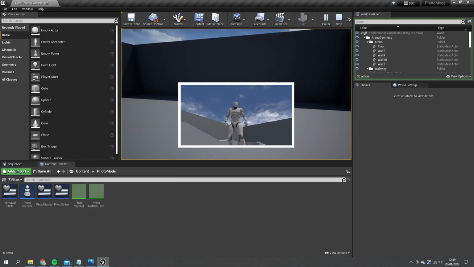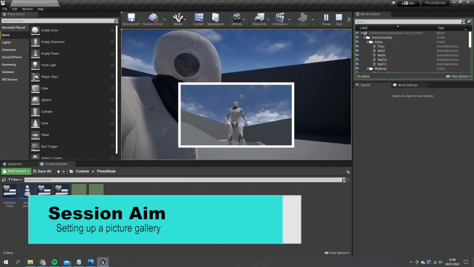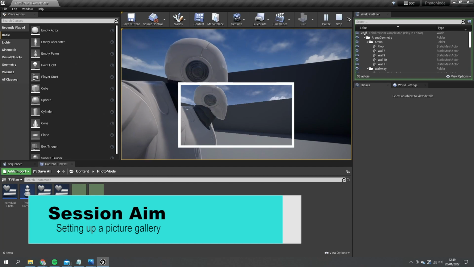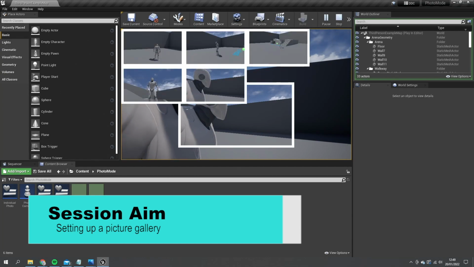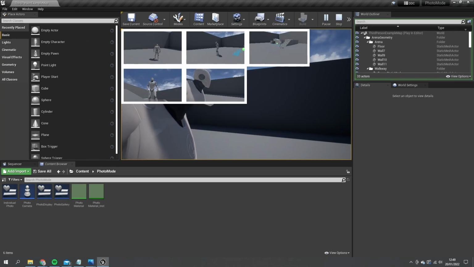And welcome to part 3 in our photo mode mini-series, where we're covering how to create a photo mode for your video game in Unreal 4. In the last two episodes, we've set up our camera to take pictures and be controllable around the map. In this episode, we're going to set it up so we can see how our cameras and pictures have turned out via a gallery. So we're going to show a gallery widget on the screen and see all the pictures we have taken. So let's get started right now.